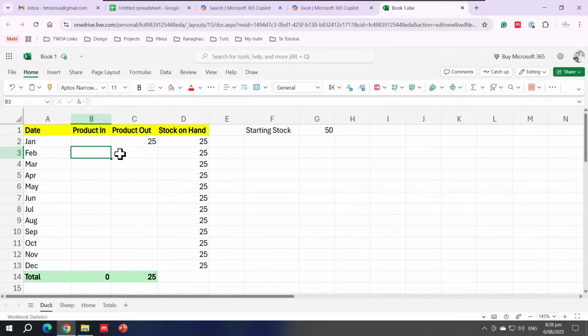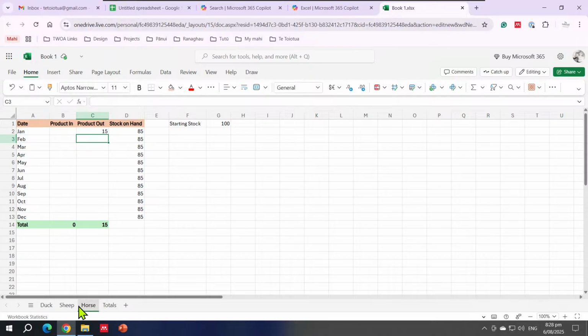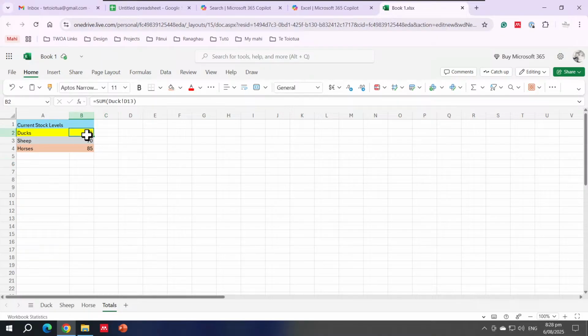We've just got columns ready for us to enter numbers in, and then we've created formulas that take the previous month's stock on hand, or if it doesn't have a previous month, it takes our starting stock number, it adds our product in, and it takes away our product out. For three different things, which we just copied once we got our formulas all right, and then we created a total where we just grab the total from each sheet and display it in one space.